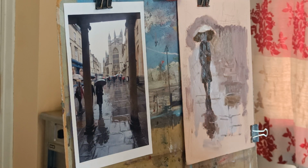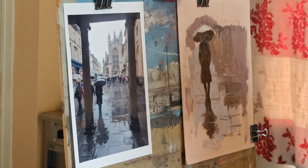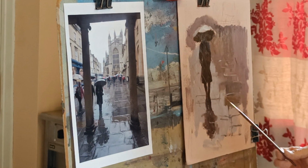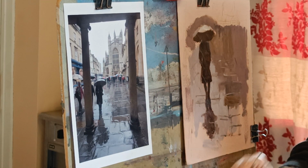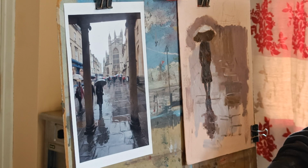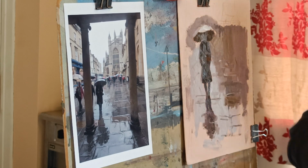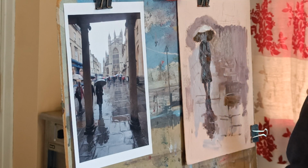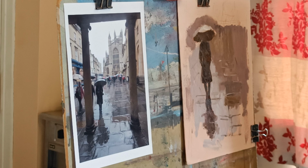Anybody want to ask anything? Can you just remind me of the colours you use for the light rain, the shiny rain on the ground? Yeah, they're all pretty much a similar colour. It's kind of a bit of burnt umber I've used, and ultramarine blue, and then a little bit of a crimsony red. I've used magenta, but alizarin crimson would be fine. And it's getting like a slightly pinky brown. And then I've adjusted that as I've gone, added a bit more blue for the bluer, colder areas, and a bit more kind of yellows and oranges mixed in for the warmer bits. Basically every colour. Yeah, it usually is.